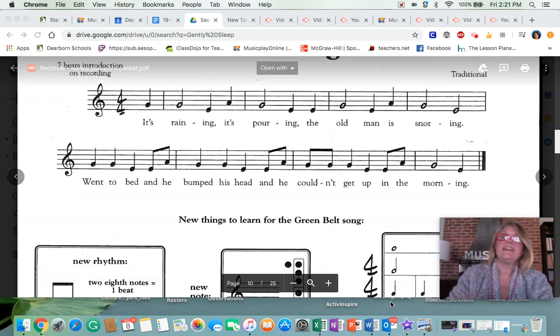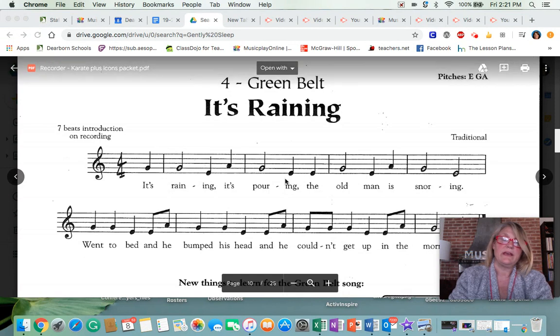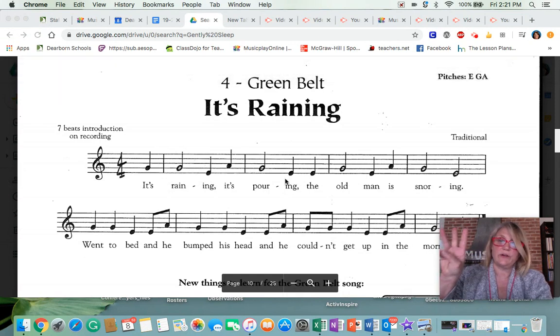Hi guys, this is recorder belt number 4. It's the green belt, and we have 3 things to learn about. The first thing is this.